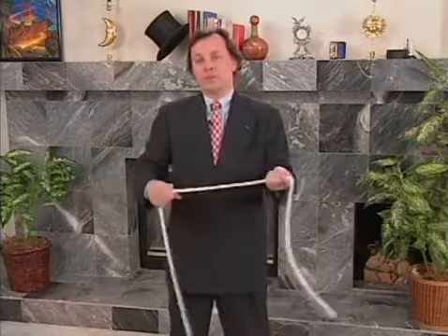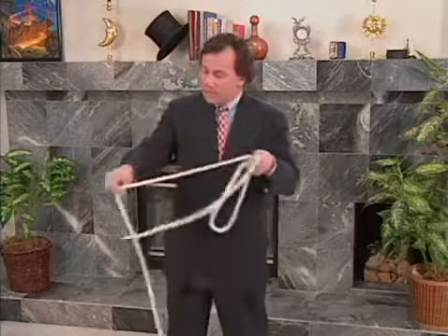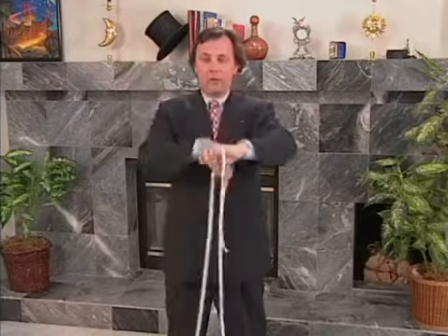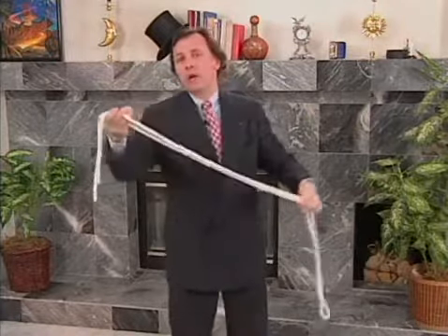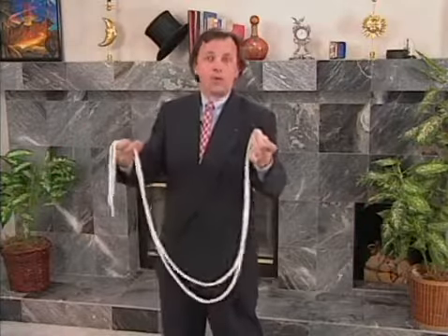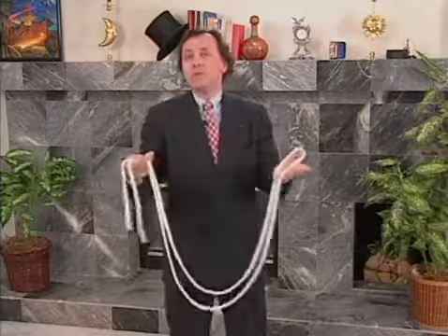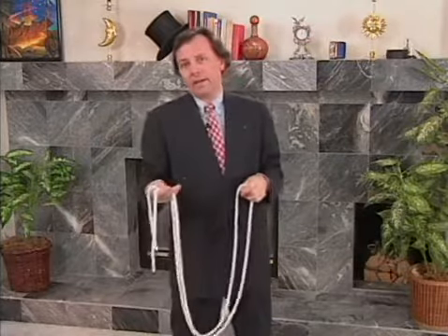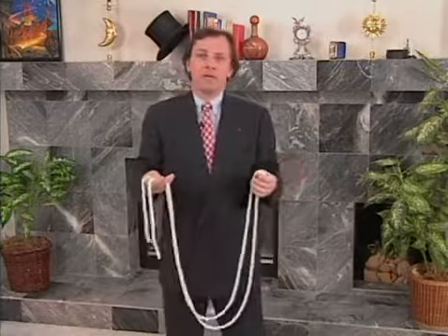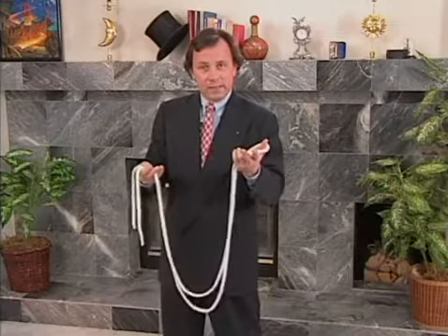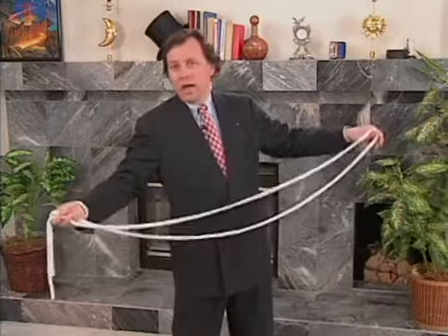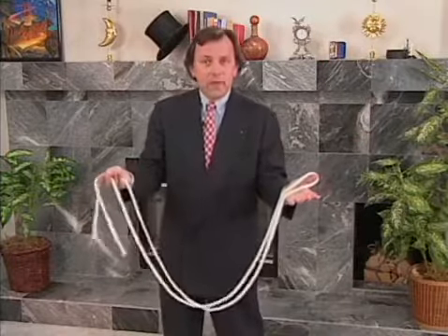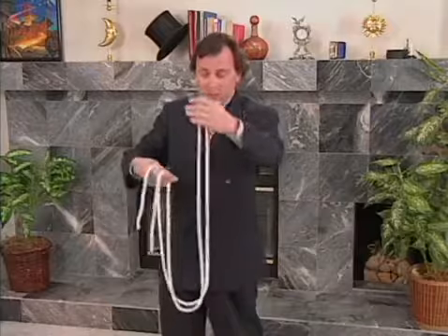I show you a trick with a rope. As you can see, this is a rope. And this rope, like every rope this side of the moon, has two ends and one middle. If I had two ropes, I would have four ends. If I had three ropes, I would have six ends. And now suppose just for a minute I had one rope and a half. How many ends do you think that would make? Yes, three.